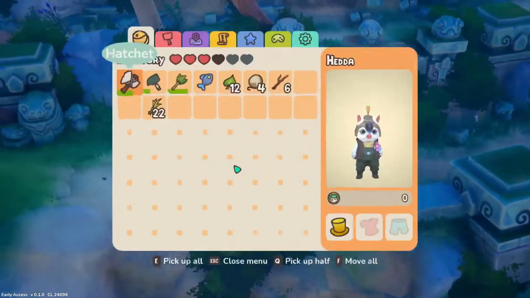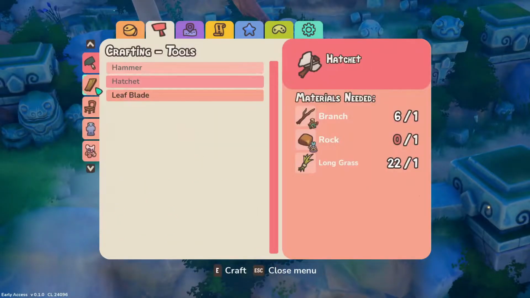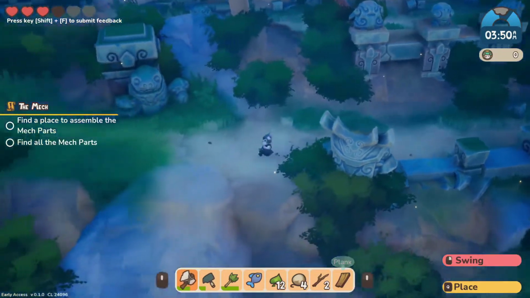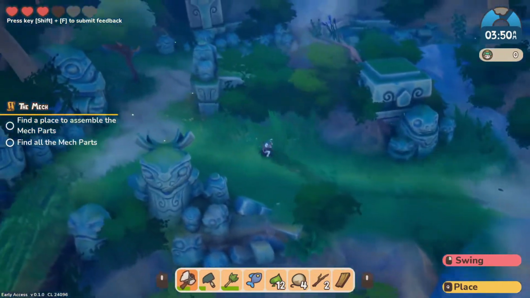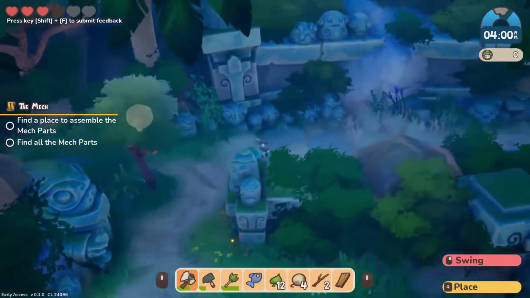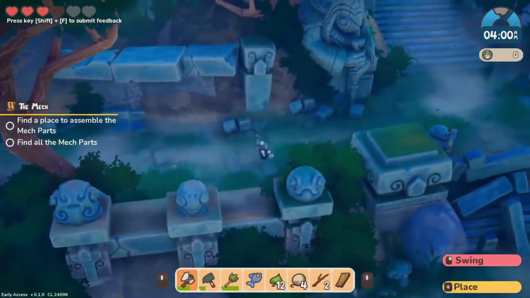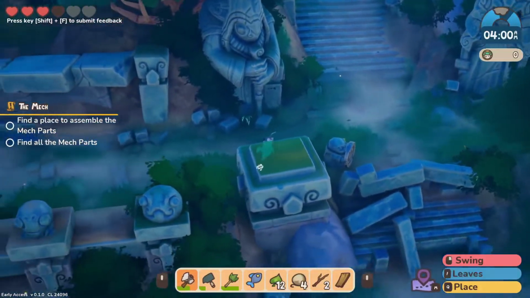Then we need to... Can we make planks? Oh, we can. We just need branches. Oh, we have plenty of branches. Let's go back to that chest and pull those branches out to make more planks. Finish that one altar. That's what it was.